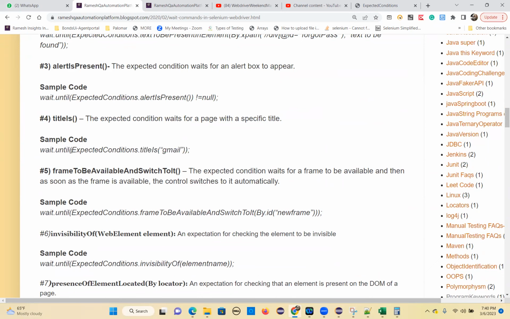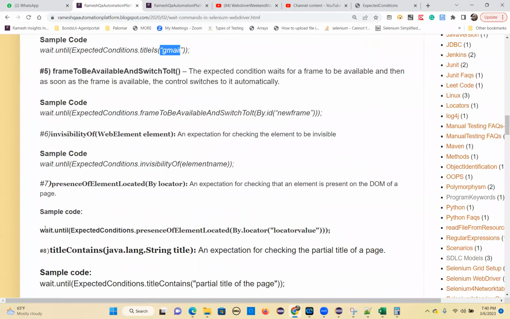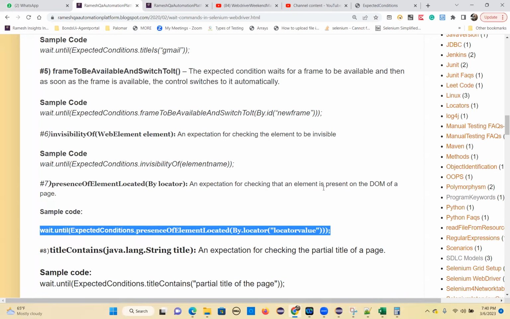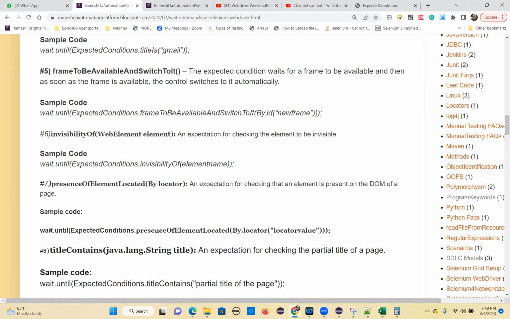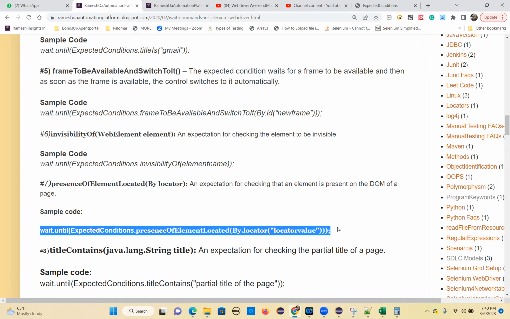Why mandatory? You're checking whether the next page is loaded without any errors or not. If errors are there, you won't get this title, right? You will get a page not found. Or if the page is not loaded, you won't get this element, right? Page not found displayed, then will you get this locator? No. If the element is not there, it will fail here. That means you are strictly checking whether the next page is loaded and the next page elements are present. This is the method you will call. This is the single line of code.